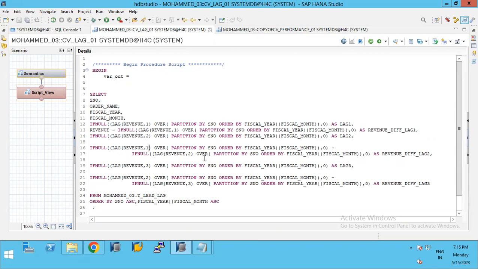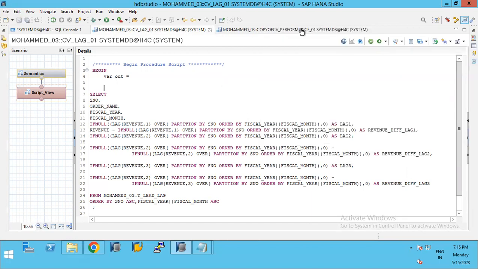So this should be like this. And the same way, if I have null in the value of lag 3, then put it as 0. Okay, so let me show you the data. This is the syntax, and it will execute successfully.